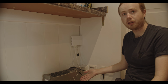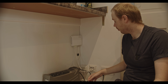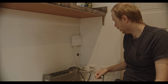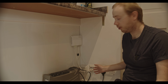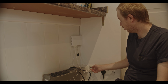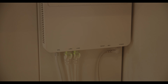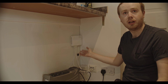I've got a UPS for battery backup for this. Like I say, when I get my fibre to the premises, hopefully I can get rid of all this. Throughout my house I've got Cat 6 cabling, which comes in really useful. Here I've got ports 1 and 2 connected to the LAN 1 and 2 ports right here. So this is where the network starts, per se.